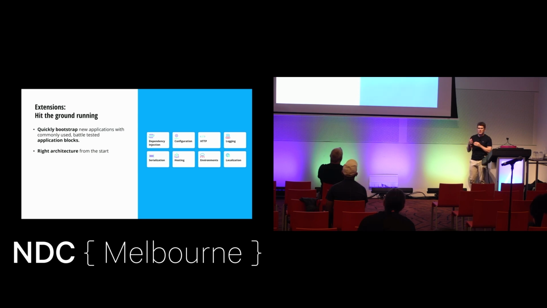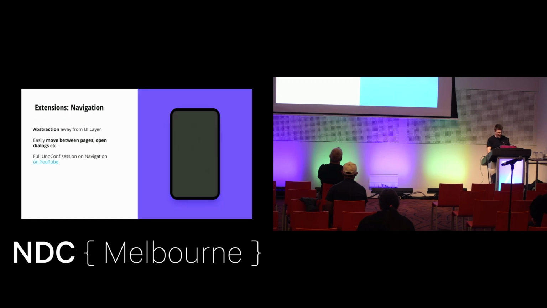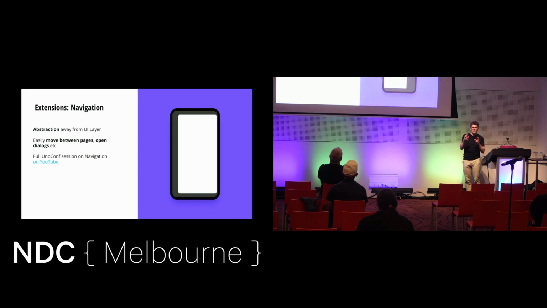And the idea here is very similar to what Microsoft have attempted to do with the Microsoft extensions. So these are to support things like dependency injection and make it easy to do things like logging, and the one that's not there is navigation. And so quite often, if we look at navigation, it's always taken from a very UI-centric concept, right? So typically we have a frame, and then we navigate on the frame, so we do pages, and that's the end of navigation in terms of the framework support that we get from the platform.